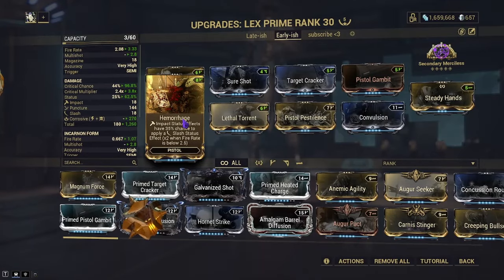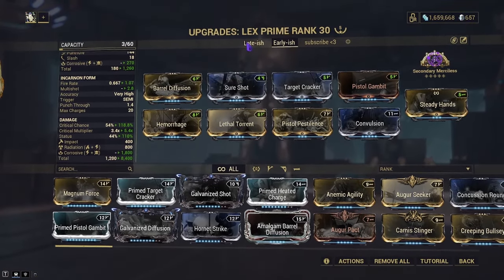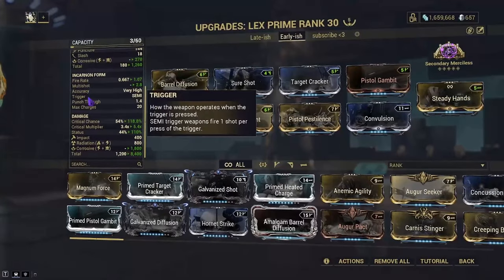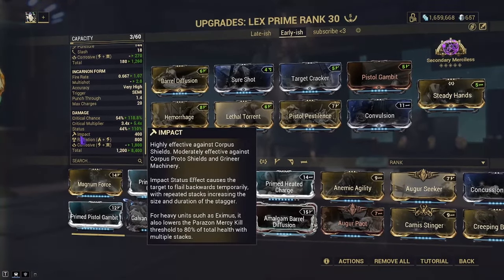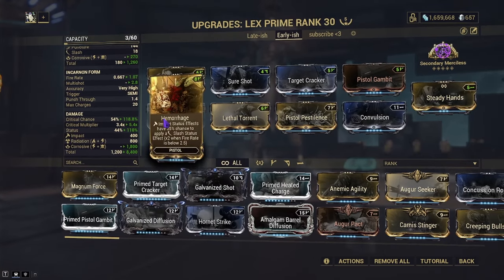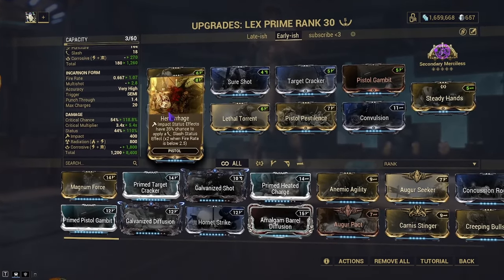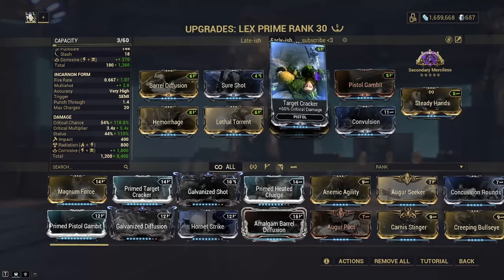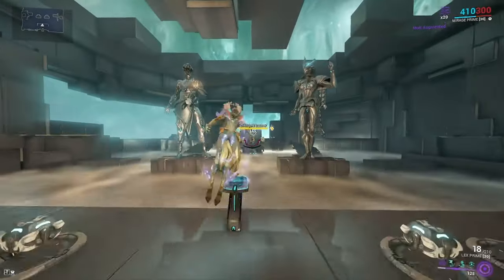Now, Hemorrhage. The reason the Incarnon is quite nice, if you do have it, but say you don't have all these Galvanized mods up today, if you somehow have the Incarnon, Hemorrhage is quite useful, purely because since you have a guaranteed impact proc, Hemorrhage will have a higher chance of always going off, especially since your fire rate is less than 2.5. Now, remember, if you do not have the Incarnon, you would not use Hemorrhage, you would instead use Hornet Strike, so you could keep Target Cracker. But let us go ahead and give the weapon a test.